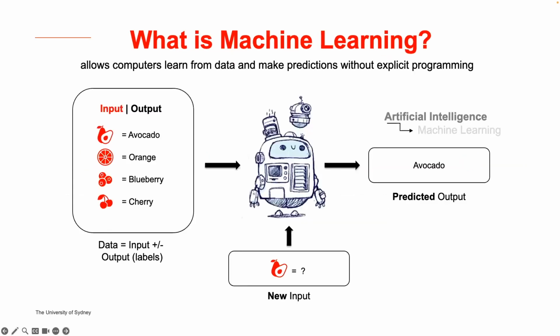What is machine learning? It's a branch of AI that teaches computers to learn from data, make decisions, and predict without direct programming. This process involves several key steps. First, you start with the input, which is sometimes paired with an output that represents the desired outcome or label. Through training, the algorithm then learns patterns in the data and creates a model. So when this trained model is confronted with new input data, it uses these patterns to predict an outcome.